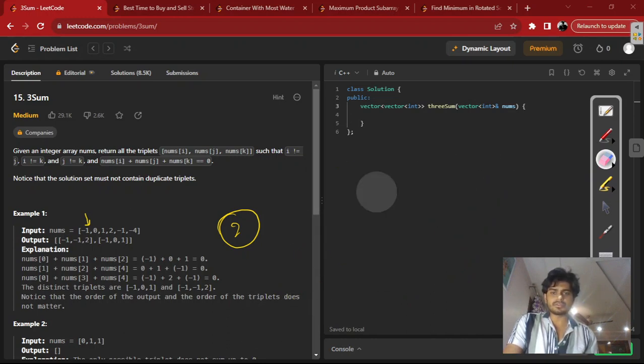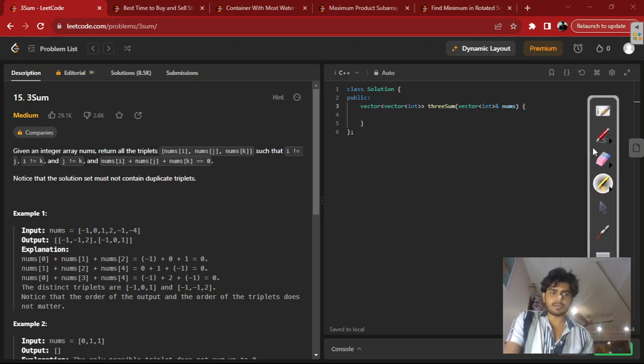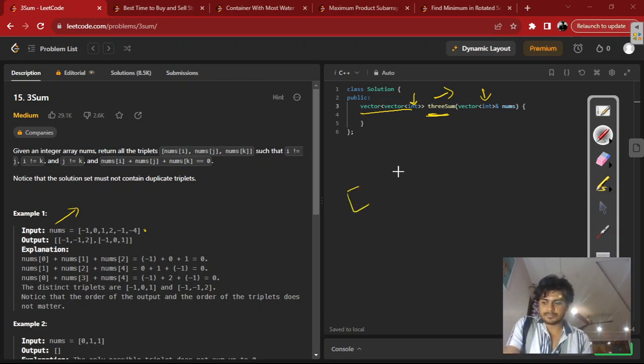We will use our base cases and try to solve using the logic we came up with. Let's understand the structure of the function. This is the name of the function, which can be anything you want. If you're writing in your own IDE, you can name it anything, but for the sake of this video I will let it be, because there is a main function written around this for this IDE. We are given a vector of type integer called nums, which is the name of the variable. This is the vector we are given to work with, and we have to return a vector inside a vector, which contains integers, as the output.